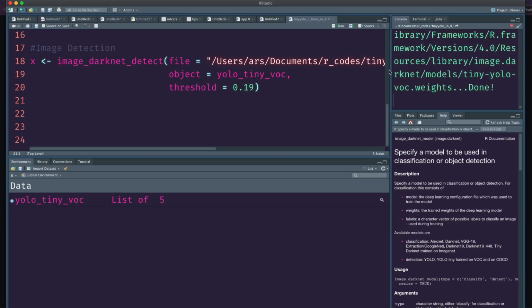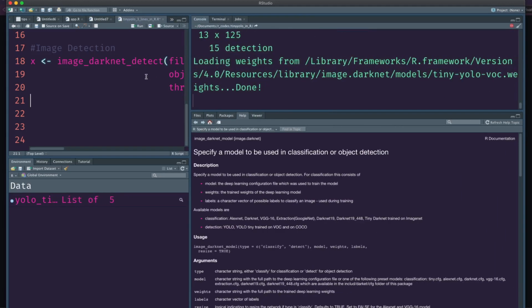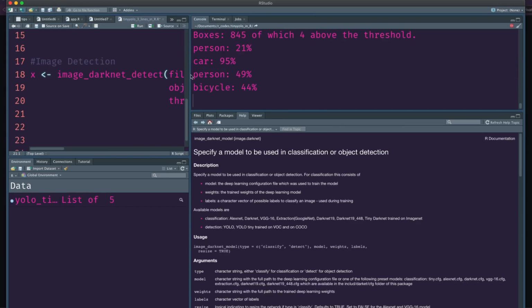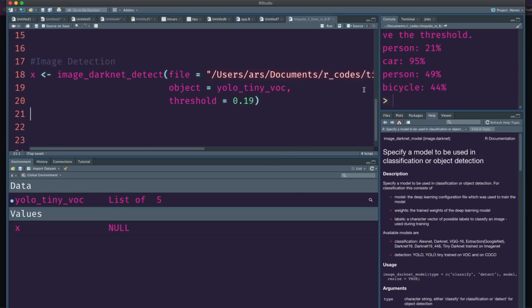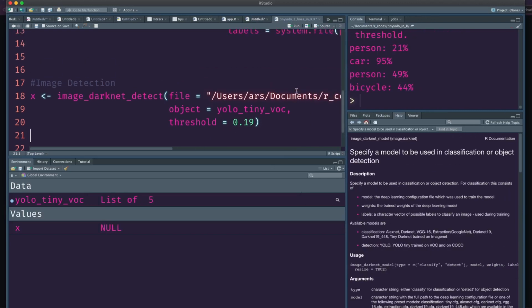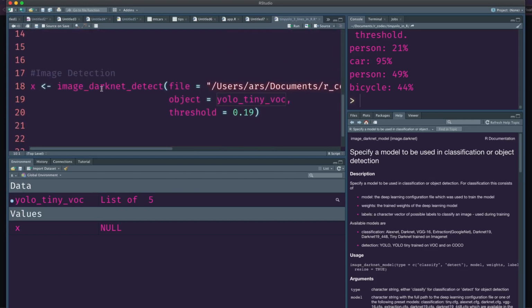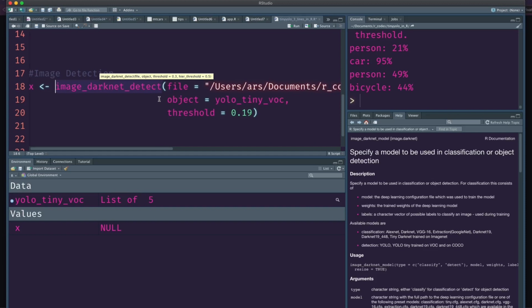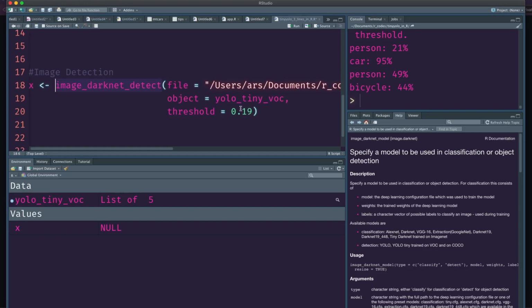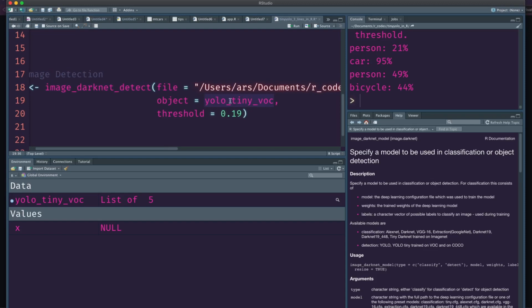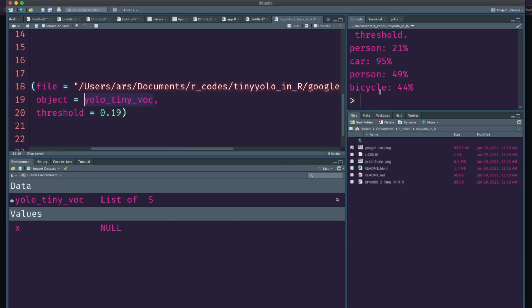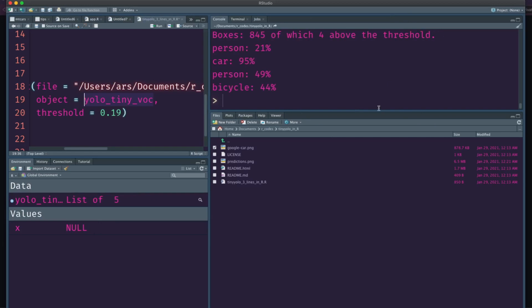So let's do detection. As you can see, we just ran it, and the function for that is image darknet, and there is a threshold. I'll come to the threshold in a short while. What happens here is once you use image darknet model, you are saving the model, defining the model, downloading weights of the model, then you are using that pre-trained model to detect without actually training or doing anything with respect to the modeling. You're going to detect on the image that you have got, and you have to pass on the object. Once you have that, let's quickly go and see what is happening in the image.